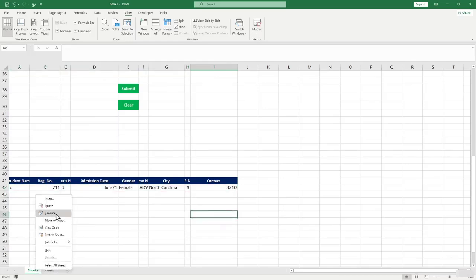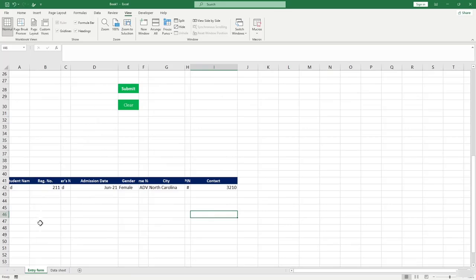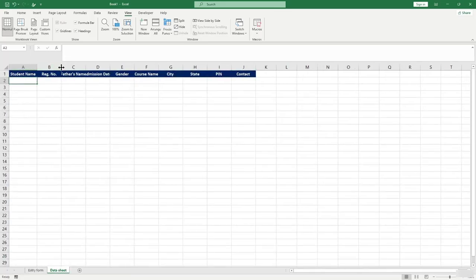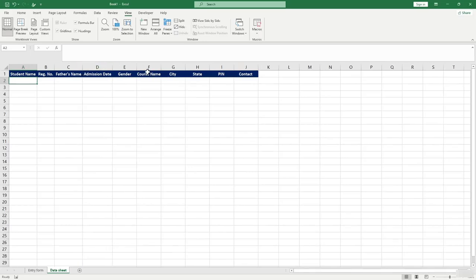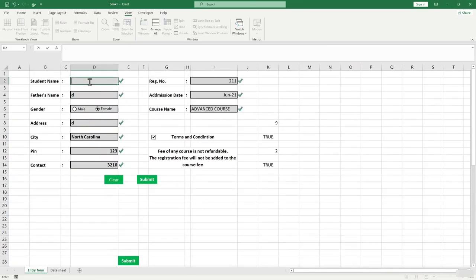Okay, then what I'm going to do, I'm going to use another sheet from the data sheet. I can just say this is the name, as I'm going to link it, rename, and I can say data. Hit on the OK. Now you can see, whatever I write, it will come up in here. Like you want to see it, I'm going to show you. Let me just resize it. Yeah, okay, let me use here.